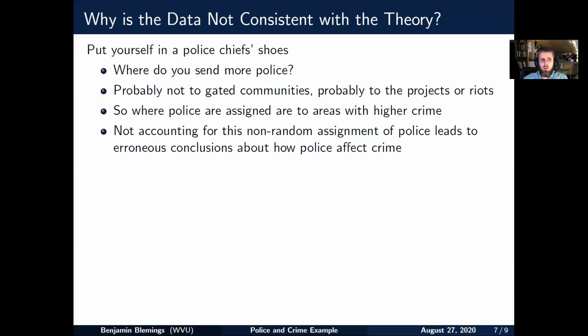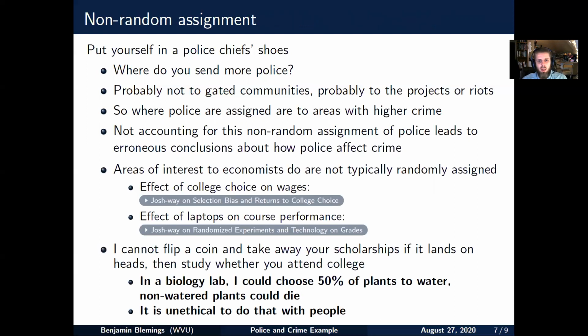So how do we work around this in economics? It's a recurring theme that the things economists are interested in studying are not randomly assigned. Like if I'm interested in the effect of where you go to college, a private or a public school, on your wages, I can't just flip a coin and send you to a private college if it's tails. You get to choose that, and I just get the data of where you went and how much you made. And how can I say anything about the causal effect of which college you go to on what your wages are?